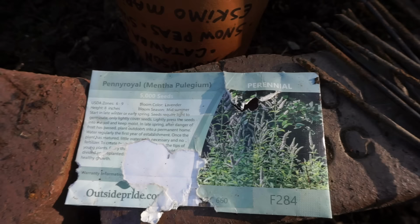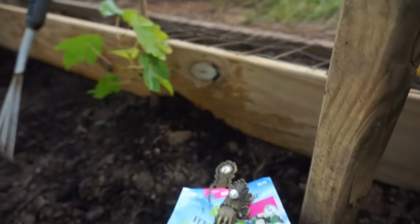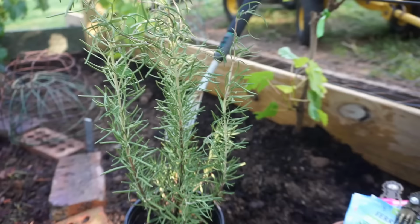Now this is a packet of Pennyroyal mint that the mice got into last year, but I still have some seed in the package. And I really like Pennyroyal, so I'm going to put that just in the background back there along the other side of the border. It's about 12 to 18 inches tall, and it's really a pretty mint. It's one of the few mints that I don't mind letting travel around a bit.